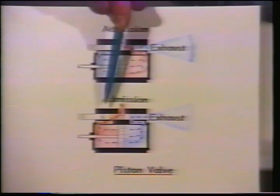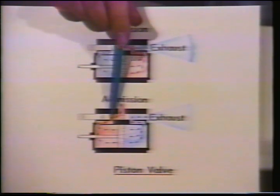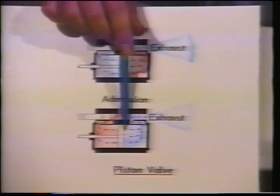Now, the valve then changes position. It scoots itself back like this. The admission goes through that same cutaway into the opposite steam port, through there, pushing the piston back the other way. The old steam on the other side goes back out its port and directly out into the atmosphere. Now why don't we have a look at a couple engines that use piston valves and see how they go.